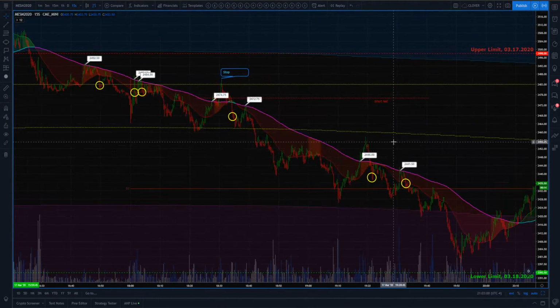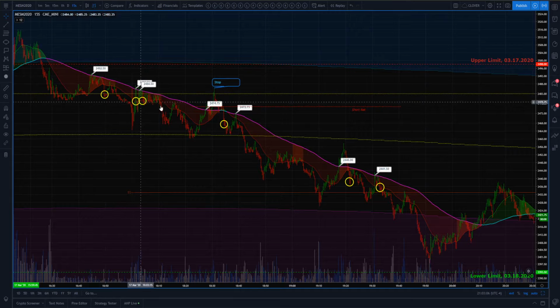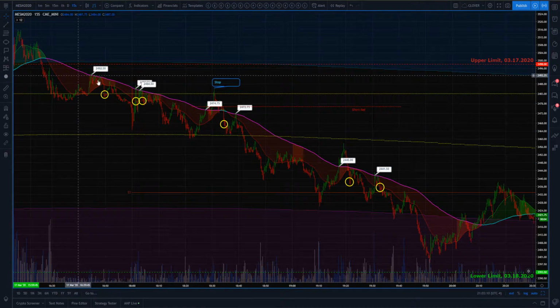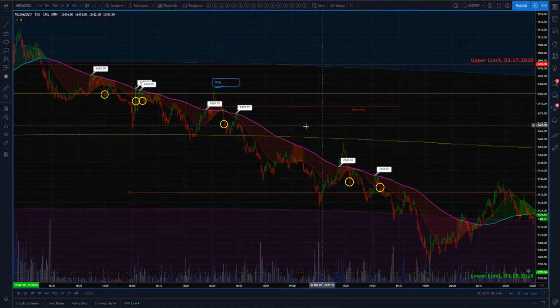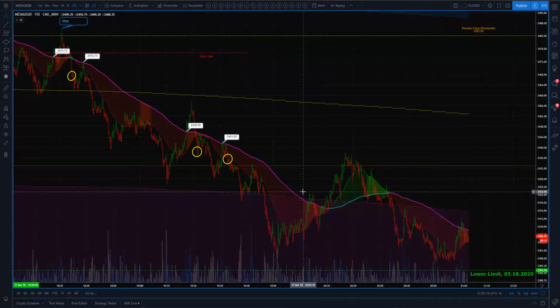Now you're probably really upset that you missed out on all these trades that you would have had just shorting and doing this all the way down. And I mean, you're on a 15-second chart, but you're using a 5,200 moving average. This thing is going to go slow enough where you can react.